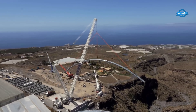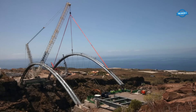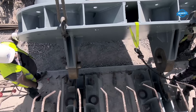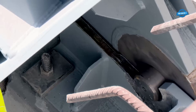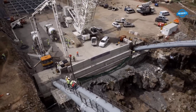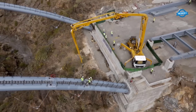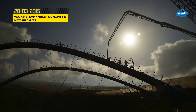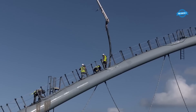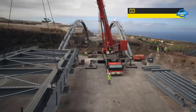The construction of the Irks Viaduct took place in several stages, each requiring precise planning and execution by the Ferrovial Agroman team. The initial phase involved excavation works to prepare the foundation for the viaduct. Simultaneously, in the town of Carbonara Scrivia in the Piemont region of Italy, the tubes required for the arches were formed using a cold bending process. Additionally, in the German city of Hamburg, the stay cables which would support the deck were manufactured.